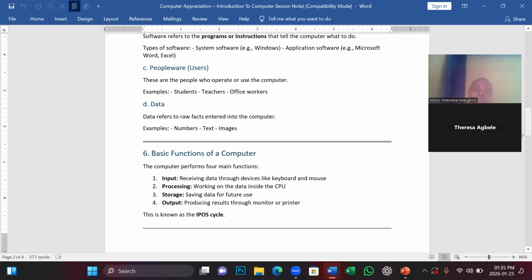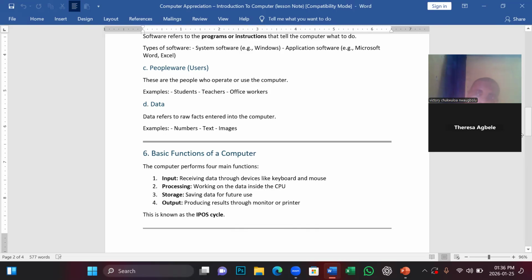So when you are inputting data, it's not only what you type. You can input your video to the computer, and you will see your video, you see your pictures. Those images can also display on the screen, which is also known as data.